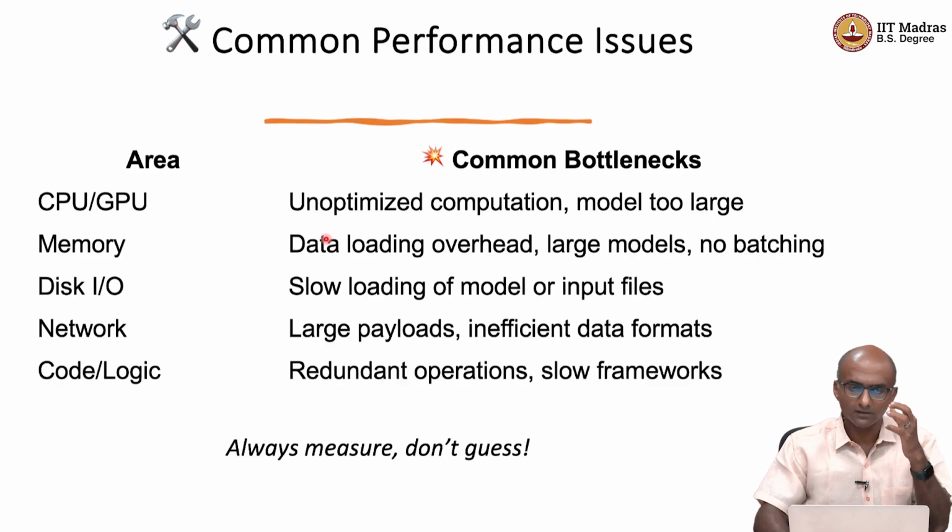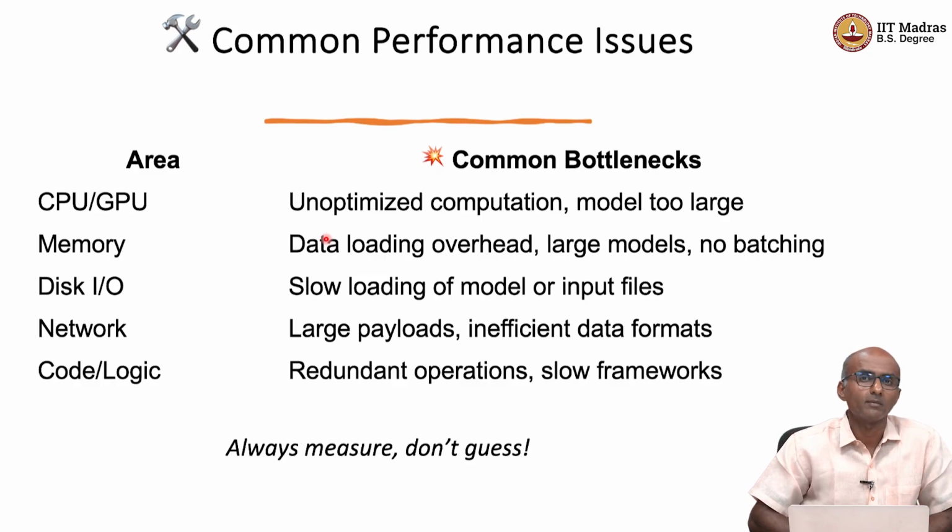So the crux of the matter is, don't guess as to what the root cause of a performance problem is. Instead, always measure, and the measurement you do will be critically dependent on the kind of metrics you have access to, the observability data, etc. The other practical thing that you have to keep in mind is that at any point in time, the bottleneck can be one of these resources, but over a period of time, as the machine learning model executes in production, the bottlenecks are likely to shift and not remain in one place for a long time.